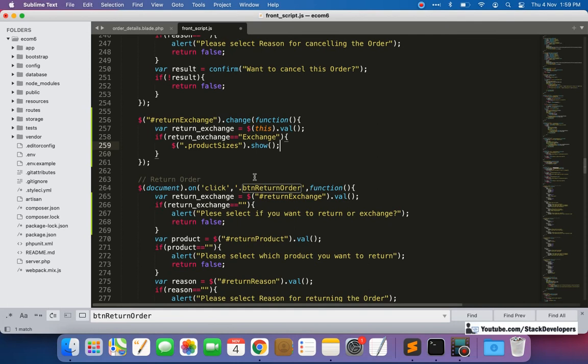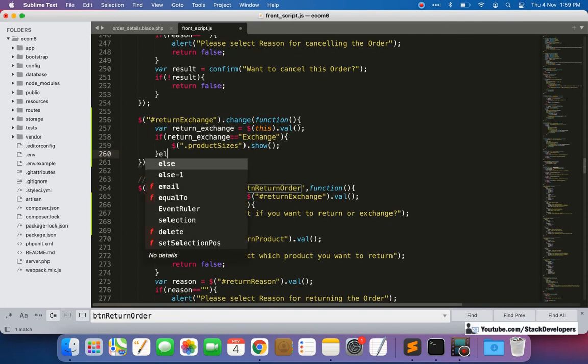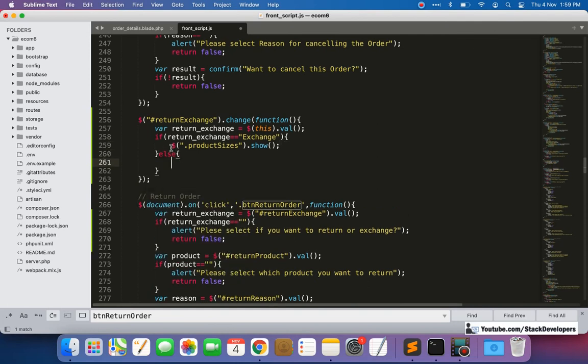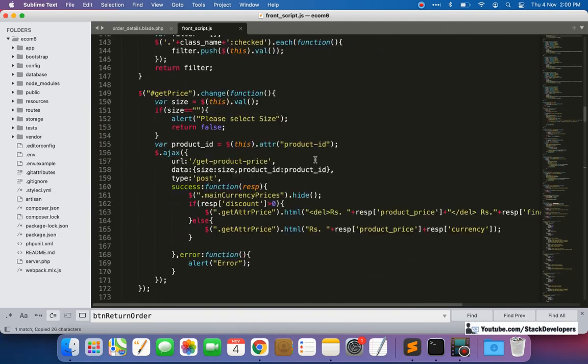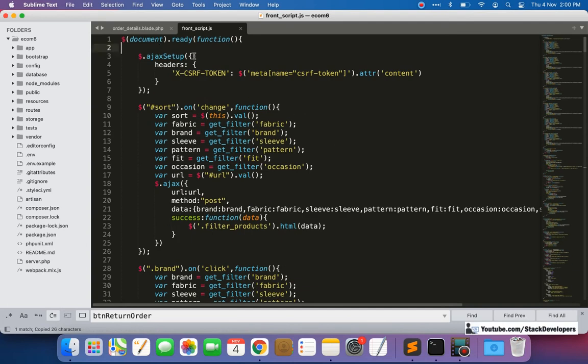Okay, else we are going to hide this one. Else we will hide these sizes, they are not required. And also now one thing, we are going to hide this one by default, and for that we can also set it in the beginning.